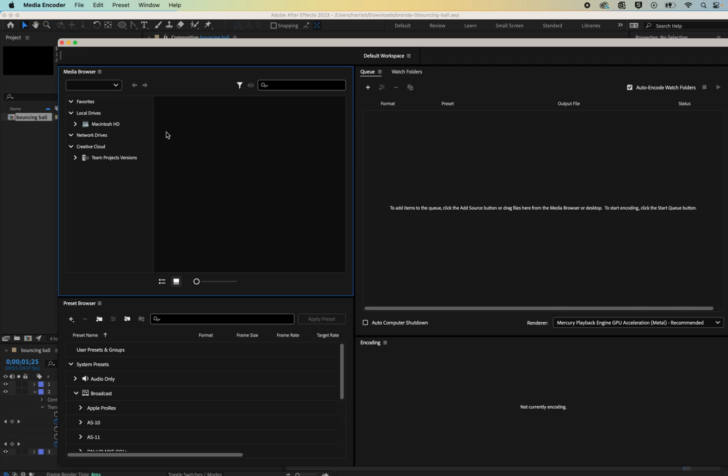For the most part, you're not using this. This is only going to tell you what's about to happen, but in a minute it's going to populate right here because we added it to this queue. Give it a second. And your main stuff with that is checking your format to know what you want it to be. Do you want it to be an animated GIF? Do you want it to be an MP4? Do you want it to be... There's so many. That's kind of the equivalent of like a .ai file or a .pdf or a .jpeg, that kind of thing.